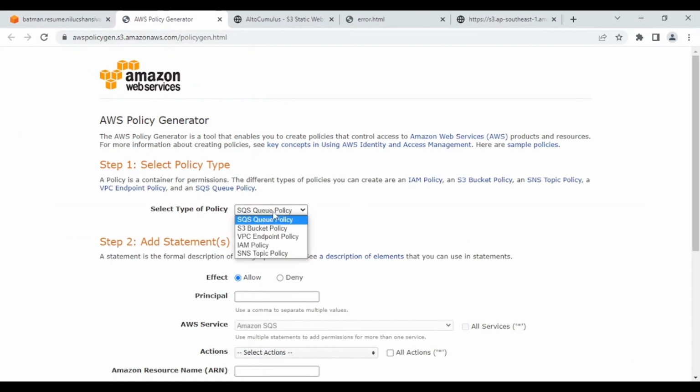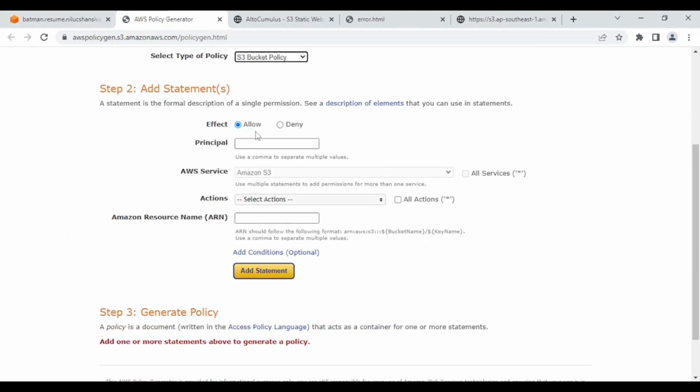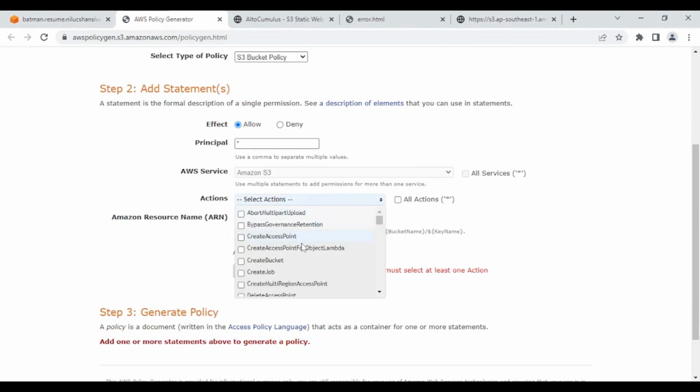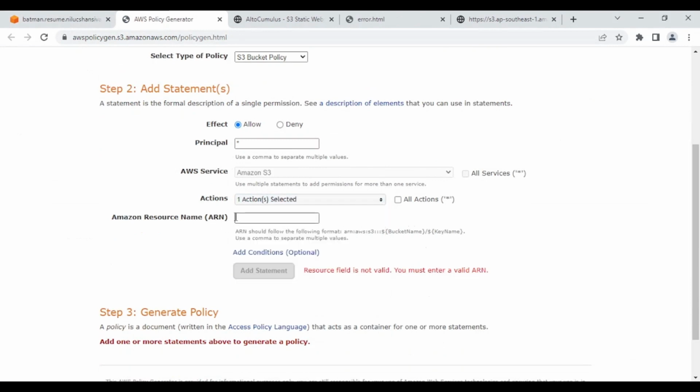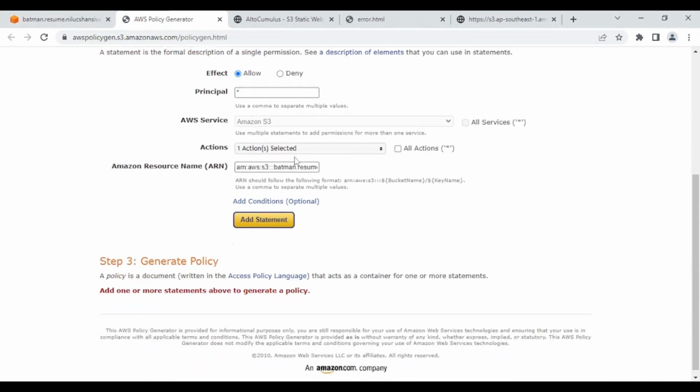So I'm going to select here S3 bucket policy, and then we are going to allow the principal will be everyone. So I'm putting wildcard, and then I need to select get object from this drop down, and then for the Amazon resource name I'm going to paste it, and then that's all.